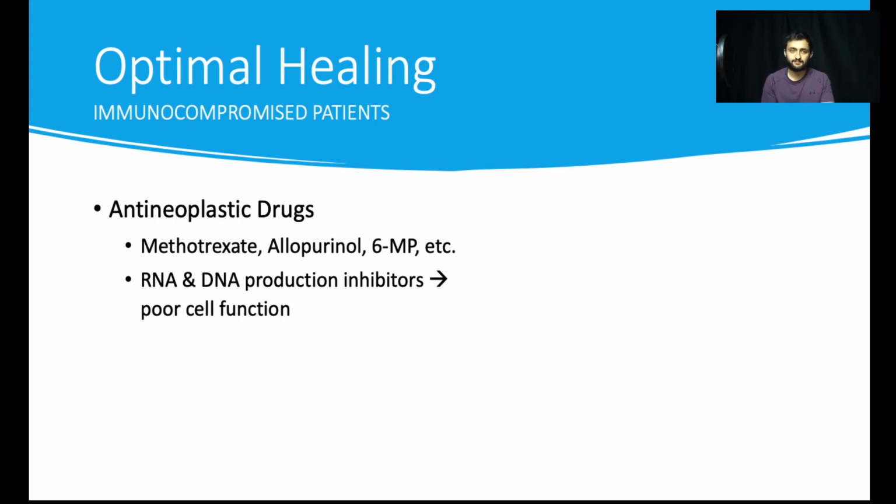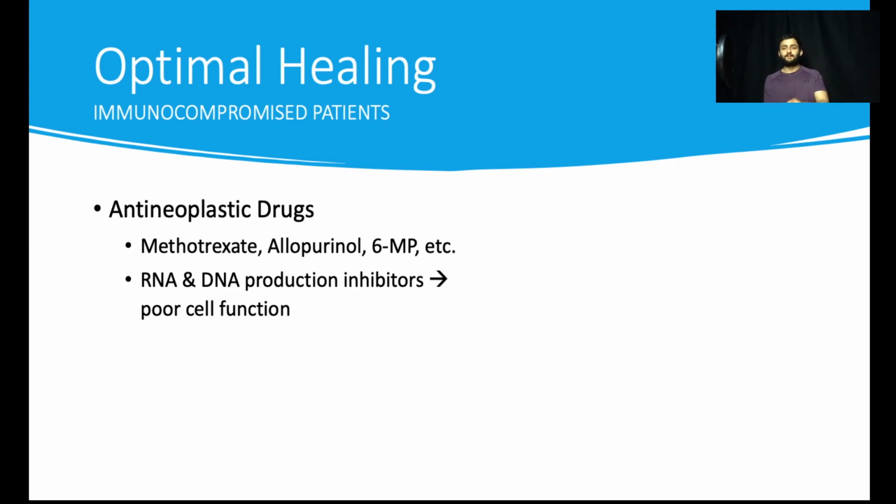It's been a little bit since I read this book, but he came up with some of the first anti-folate drugs, and that's what a lot of these drugs were based off of, or at least the premises of antineoplastics, the majority of the ones that you really think about, methotrexate and those kinds of things. They are based on the idea of inhibiting RNA and DNA production. Now, who else needs RNA and DNA production other than bacteria or cancer cells? Well, normal cells, right? So the issue here is that we're having issues with our own normal cell replication, which of course is causing issues with the healing process.